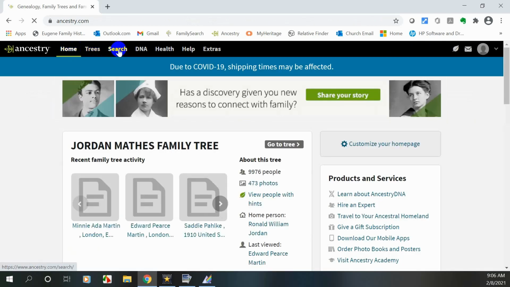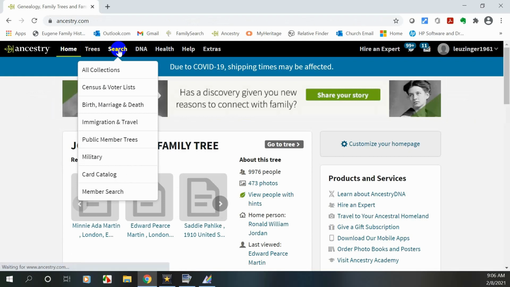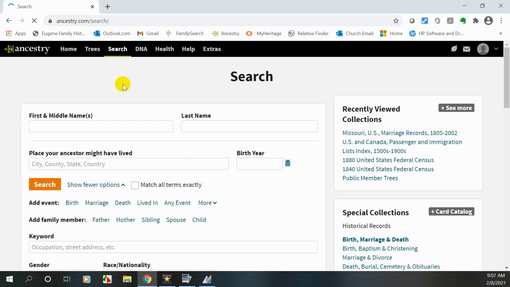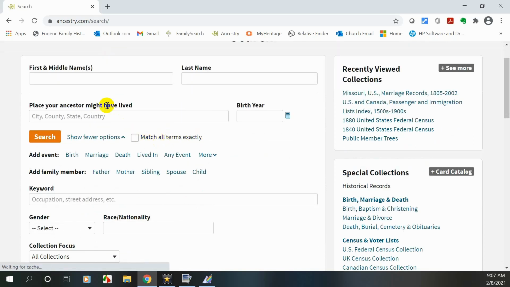Let's say I want to search an individual. You can go in there and search all of their collections, just census and voter, just birth and marriage, just immigration, and so forth. So you can search specific areas and specific places that are very, very specific to what you're looking for. Let's say you're looking just for census. Whereas if you click on a search on FamilySearch, it gives you all of the various records. Let me see if I can do this so I can kind of show you. Okay, if I put in a name here with information, let's do my dad.